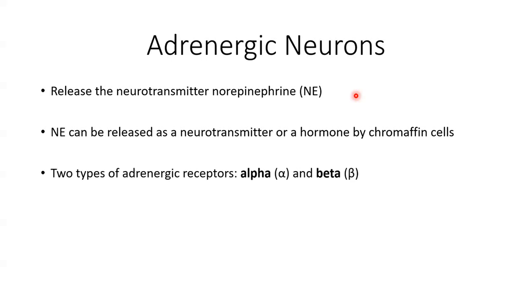There are two main types of adrenergic receptors. These are our alpha and our beta receptors. And these are found on the effectors innervated by most of our sympathetic postganglionic axons. These receptors are then further classified into subtypes. So we have alpha 1 and alpha 2, and then beta 1, 2, and 3 receptors. So you'll see the little alpha sign with a superscript 1 or 2, or the beta sign with a superscript 1, 2, or 3. And they're classified based on the specific responses that they elicit when that norepinephrine binds to them.